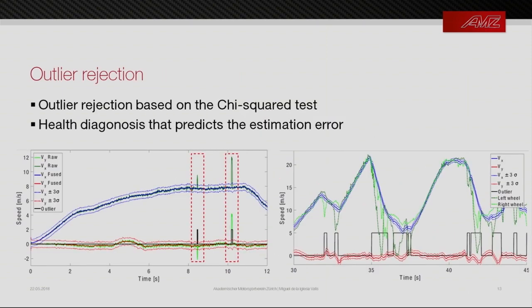To handle real-world scenarios we implement outlier rejection. The ground speed sensor sometimes gives spikes over reflective or wet surfaces. We use a chi-square-based method: if a measurement is not expected to be that far from the filter's prediction, we reject it. Using information already present in the Kalman filter, we can reject unlikely outliers without any modification to the core algorithm. This is also applied to wheel odometry — you can see both wheels reporting reduced speed due to lockup when braking hard, and these are correctly rejected as outliers.